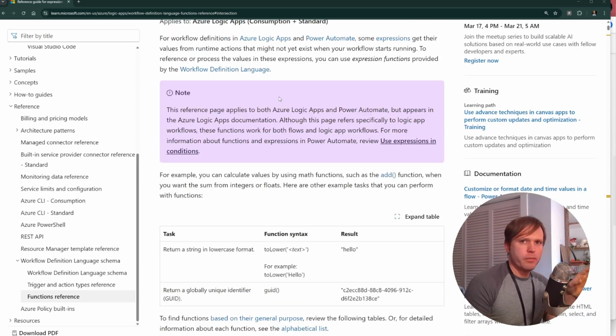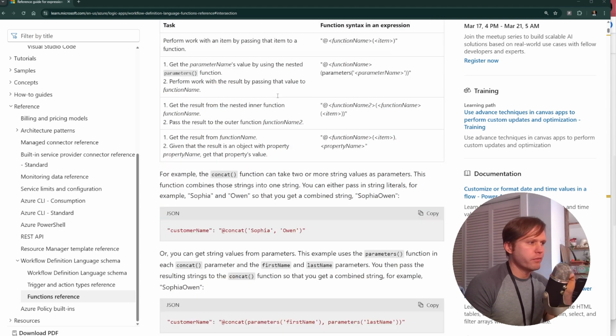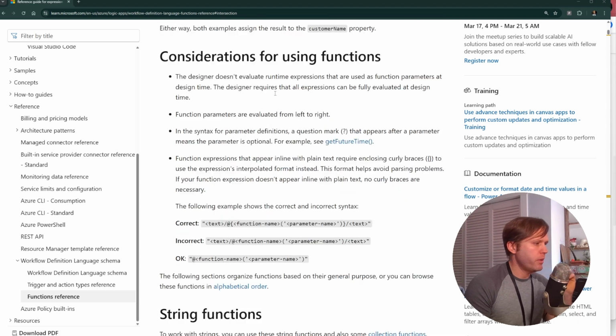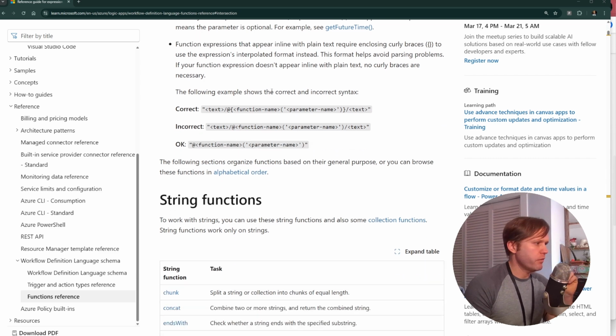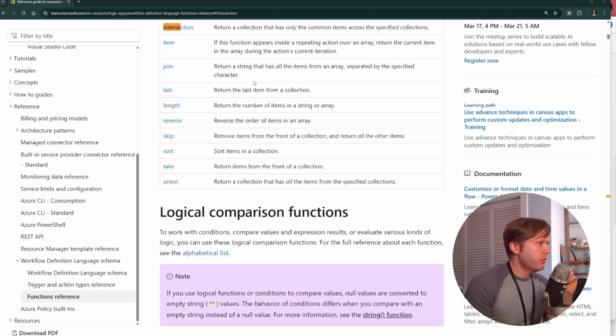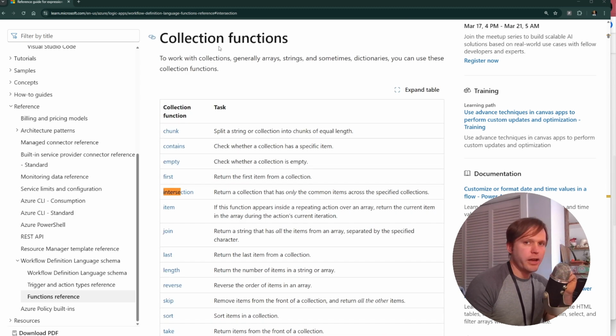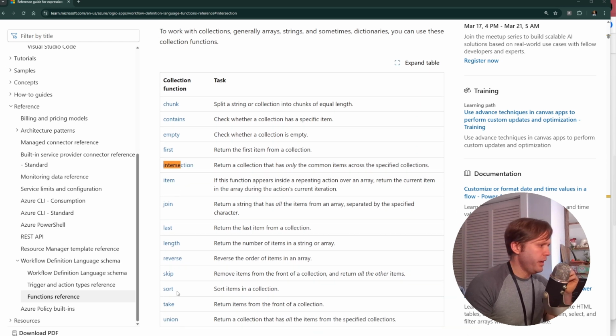This is a helpful bit of documentation that Microsoft gives us about all the different functions we can do in Power Automate or Azure Logic Apps. Under our collection functions, we have all the functions we can do with a collection or an array. We've got this intersection and this union, and either one will work for removing duplicates.